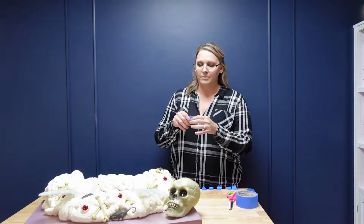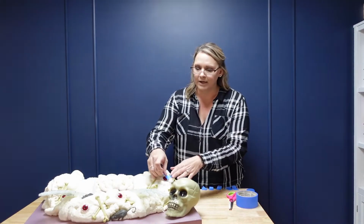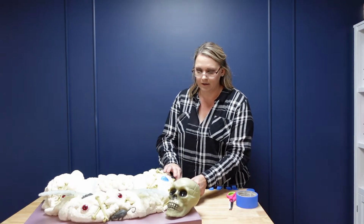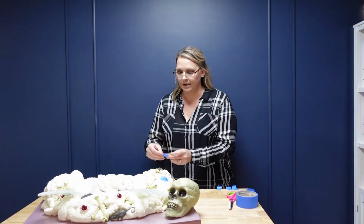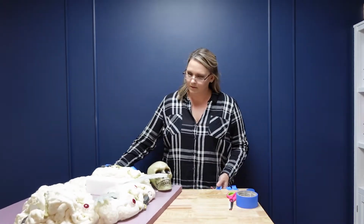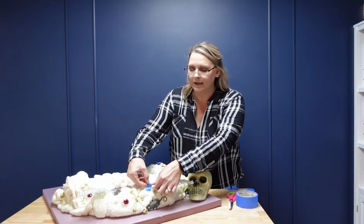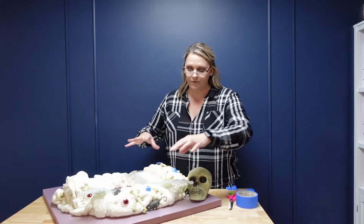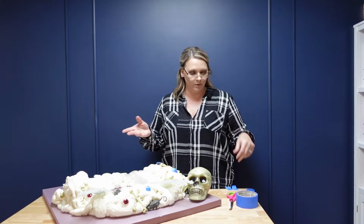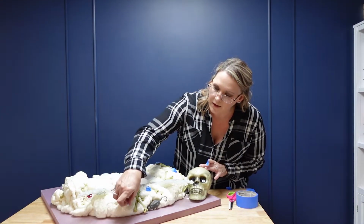So I've got a couple pieces that I cut up of just painter's tape that I'm just going to place over different places right now. So I kind of want some of the eyeballs to be showing, but not all of it. And then the little mouse here. I'm trying to make sure that I don't cover any of that foam, because I don't want the foam to show. So if I put tape over the foam, then that's going to show and it's going to stick out. I don't want that to happen. So a little bit of the eyeball here too.